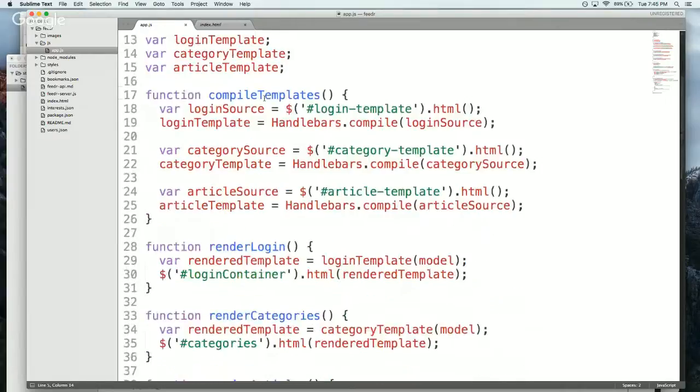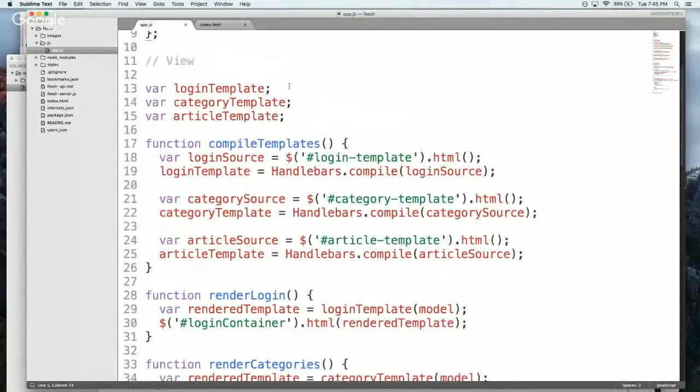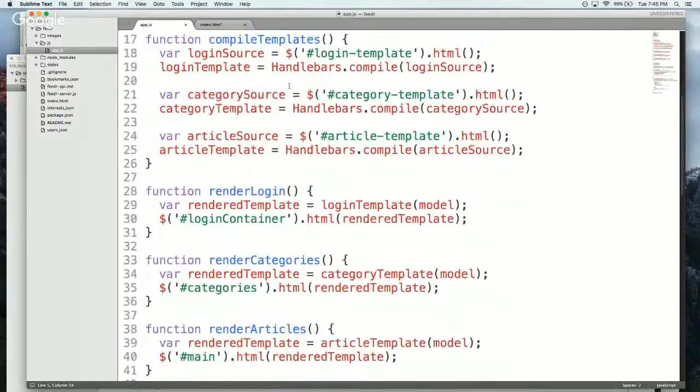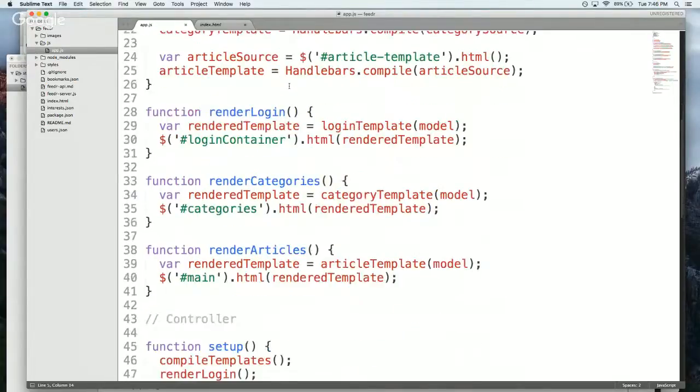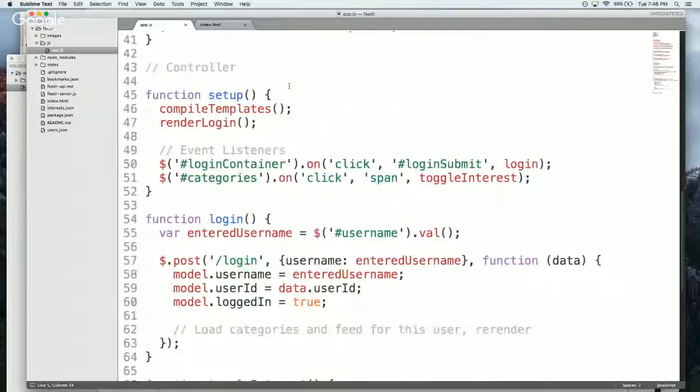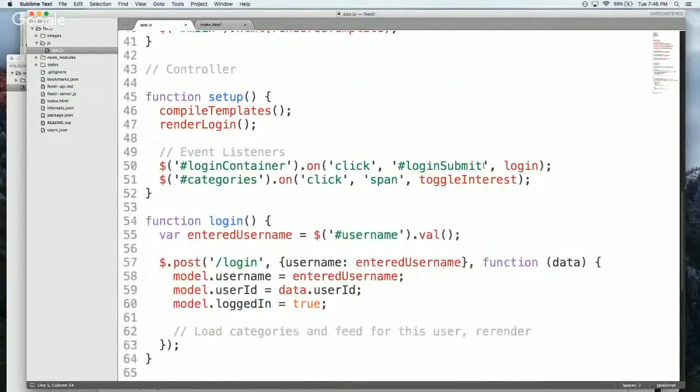Okay? So let's scroll down. None of this changed, right? This view layer is done. That was what hint number 1 was: all of our templates and our view component are complete at this point. So what did change? Well, a couple things. One, we've now got these event listeners, and once again, these are delegated event listeners, because basically everything on this page is rendered from a template, and thus we're not 100% sure when it's going to be there. And so we're going to create this delegated event listener.